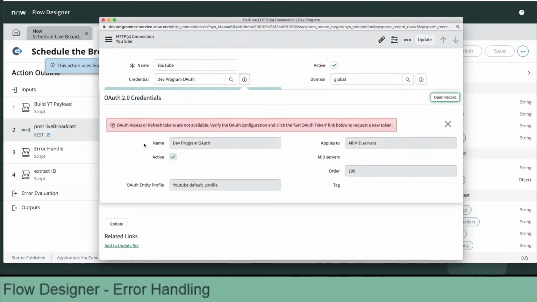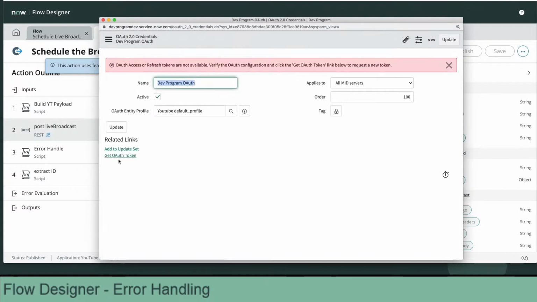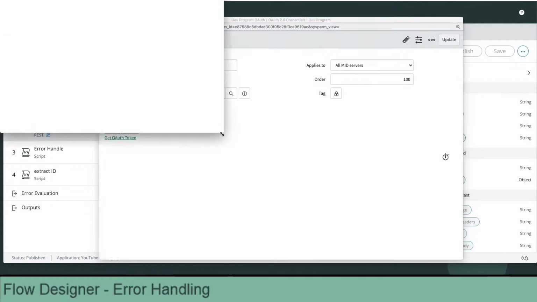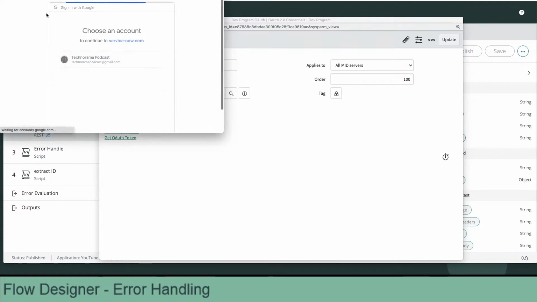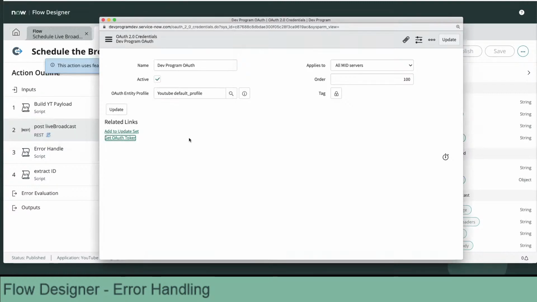And you can see right now it says the tokens are not available. Click get token to go get one. So let's open up that record and try to get a token. And it's going to say, oh, guess what? I don't have the right credentials on this machine at all. I do not want to do that with the Technorama podcast. That'd be bad. I was testing this out on my laptop. Now we have another thing to try and figure out.